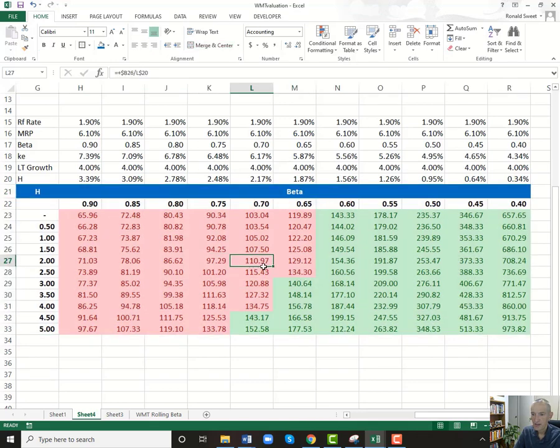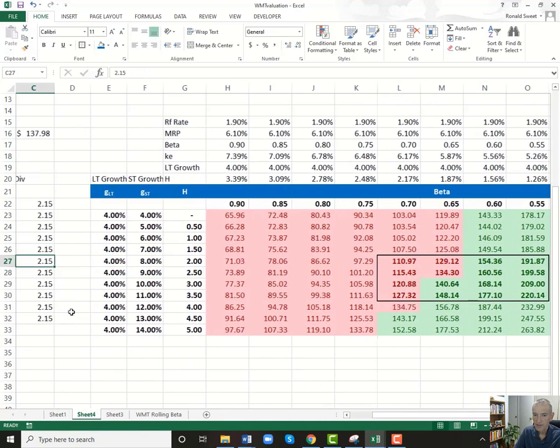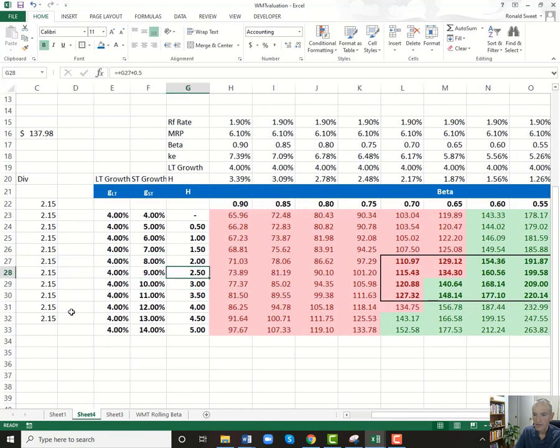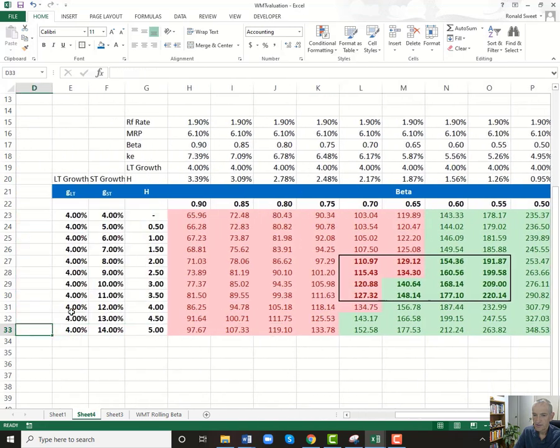And again, you can just highlight an area you think is your normal range. And again, I would not be, well, I have a little stronger case here for Walmart. I can get a little bit more. It kind of makes sense for them to have high growth given what's going on with COVID. I don't know if an H of 3 makes sense. That's pretty long. A 5 definitely doesn't make sense. So some of these I just don't believe. So you have to come with your own assumptions. So the assumptions are still pretty powerful.